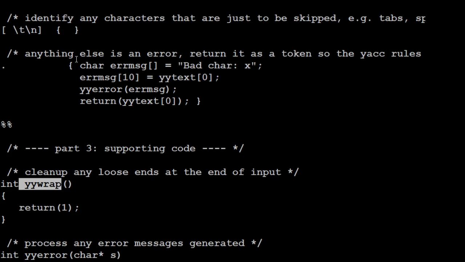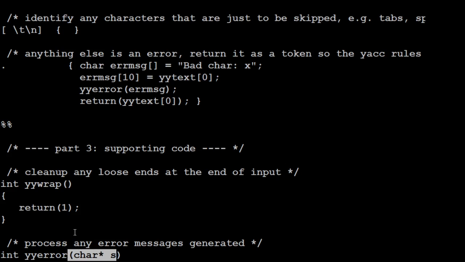So if you find yourself doing any dynamic allocation in the C code and C functions you write, you can clean that up here. If there's any summary stuff you want run, you can do that here. And YYError is one that's going to get called if anything goes wrong, essentially. And so for YYError, I'm going to say, okay, well, I'm expecting it to get passed a parameter that's just the text to print out when this error happens.